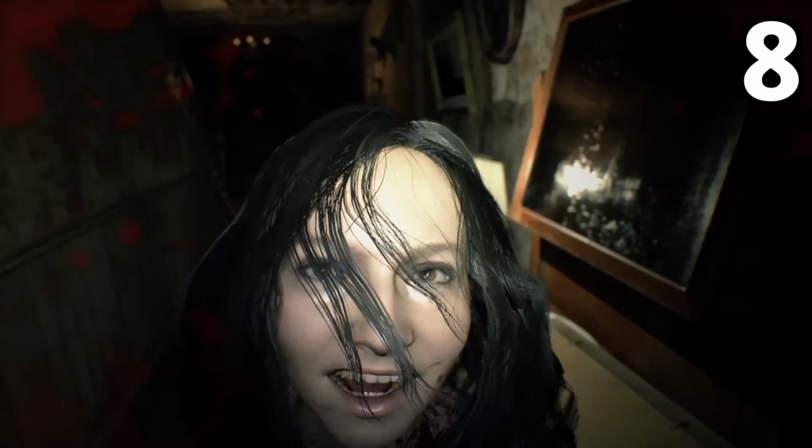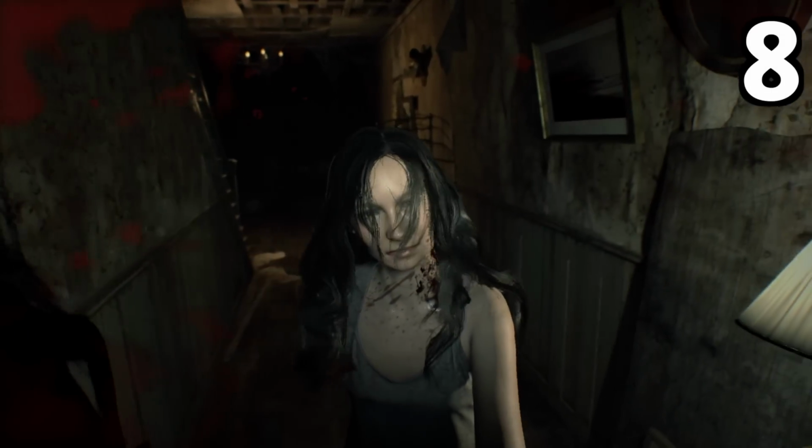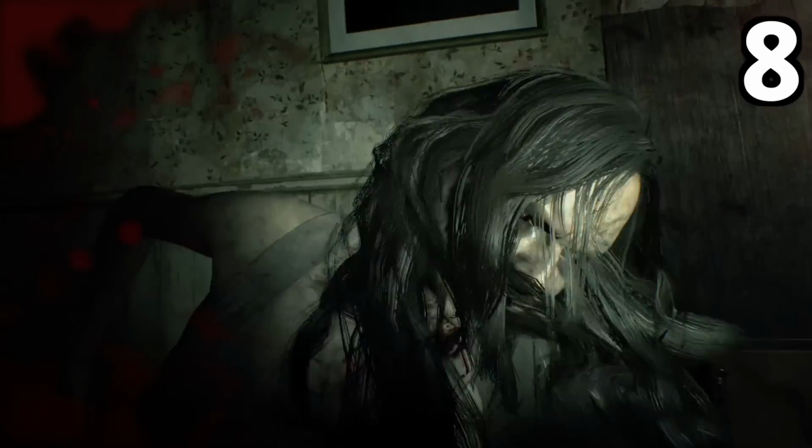They feel like they held back on a lot of the gore. You might have noticed while playing that Resident Evil 7 was pretty heavy on the violence, with lots of legs, arms and heads being severed over the course of its runtime. According to Takeuchi, the team could have gone further.